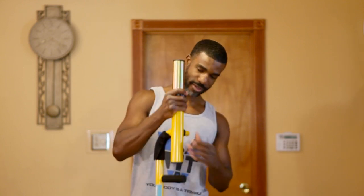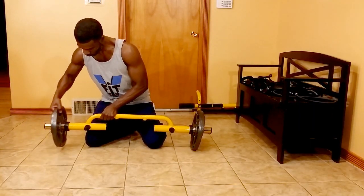This piece right here, when you take it off, it works just like a regular barbell. You can use it for curls. You can even add weights onto these connector pieces. When you want to attach your weights to this, you just connect this in here, and it clicks right in, and you just slide your weights on there, each side, and you can use this as a curl bar. Throughout the review, I'm going to show you different variations, different things that you can do with this bar as well.